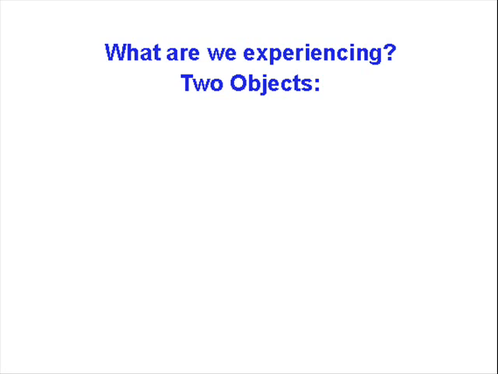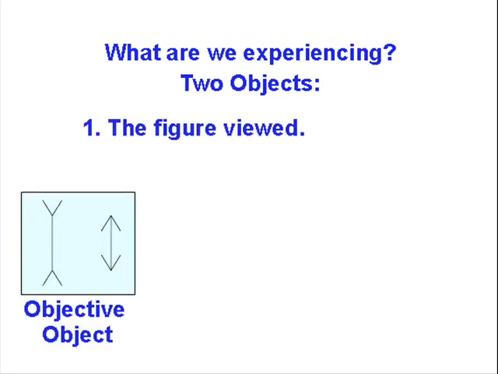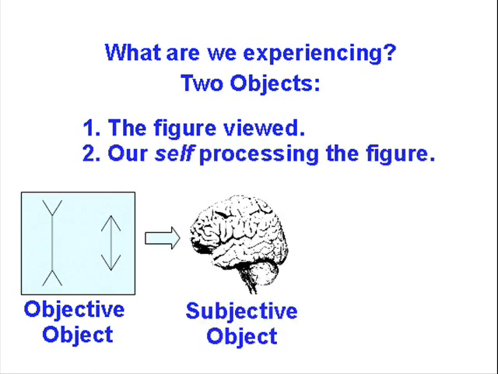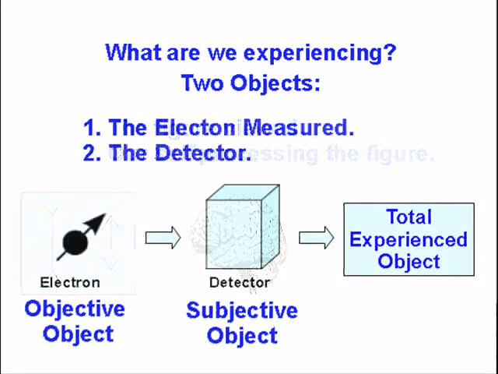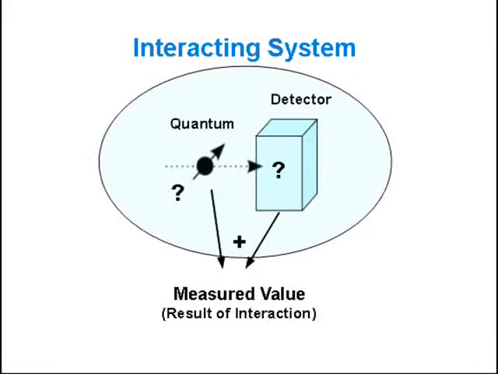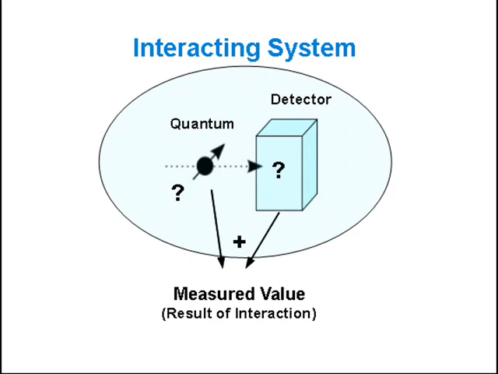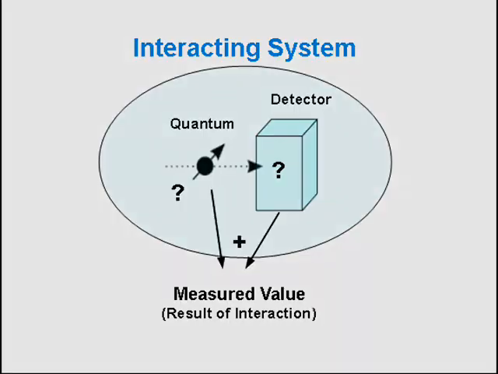As we discussed in the video on optical illusions, what we see is really two things. There are two objects: what we think we are looking at and another object, which in the case of optical illusions I call the subjective object. Here, the two objects are the electron that we think we are looking at plus the detector. Thus, unlike the platonic view, in which numbers and values exist before we measure them, in reality, the numbers we get are always the result of an interaction between a measuring process and the system that we are observing.